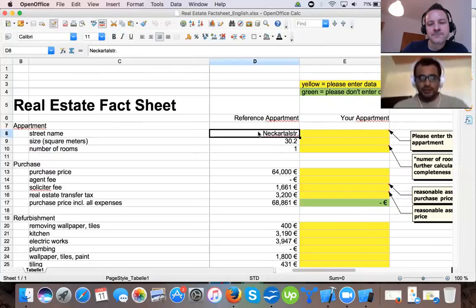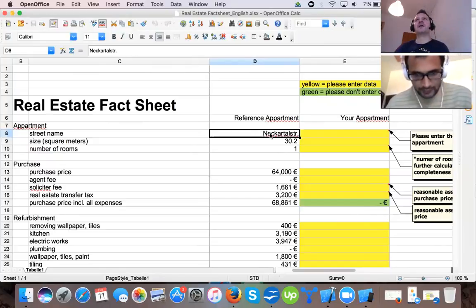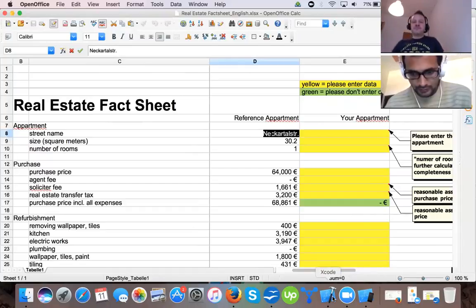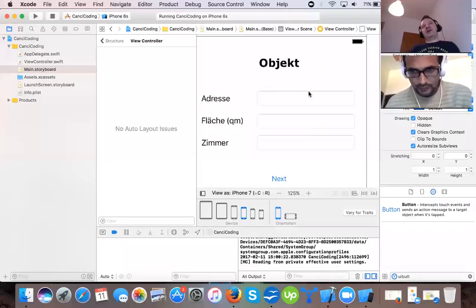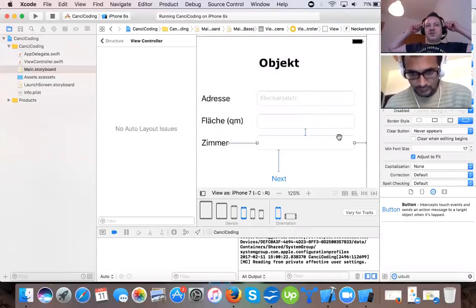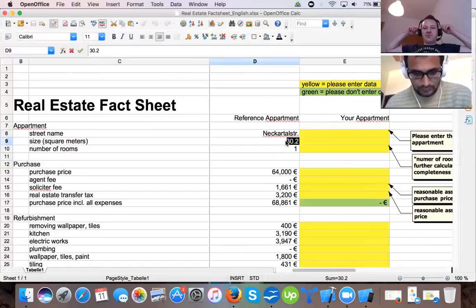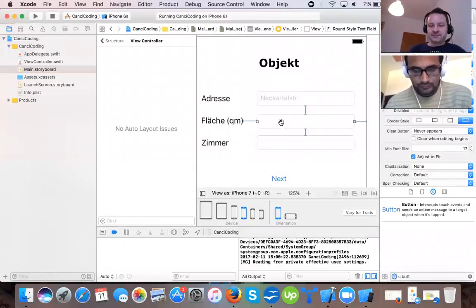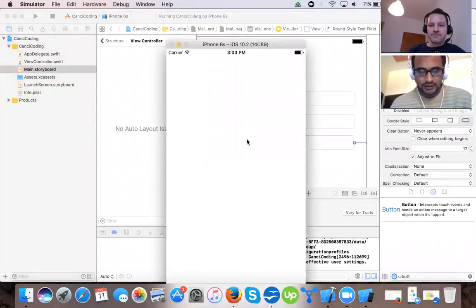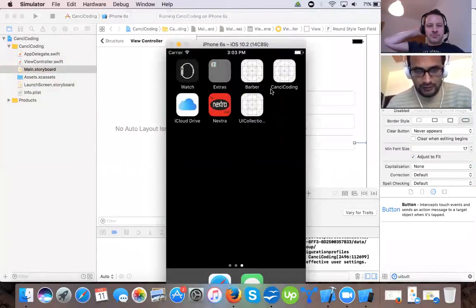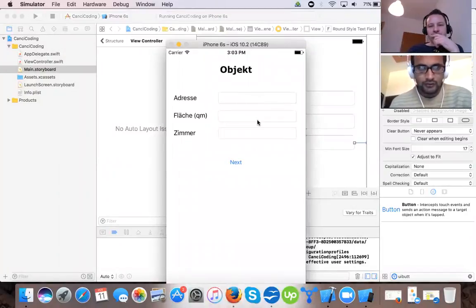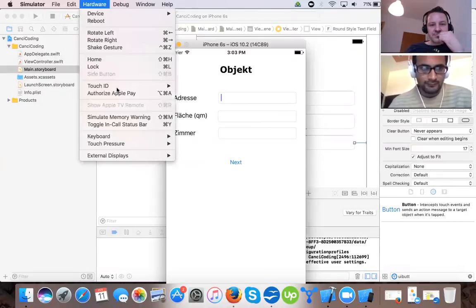Okay, we can do one thing. We can add them as another option. Maybe we should switch to landscape mode. What do you think? Then we would have more space. If the screen is in landscape mode, then for 3 fields it's okay. But if we have more fields, then the keyboard will also appear like this.